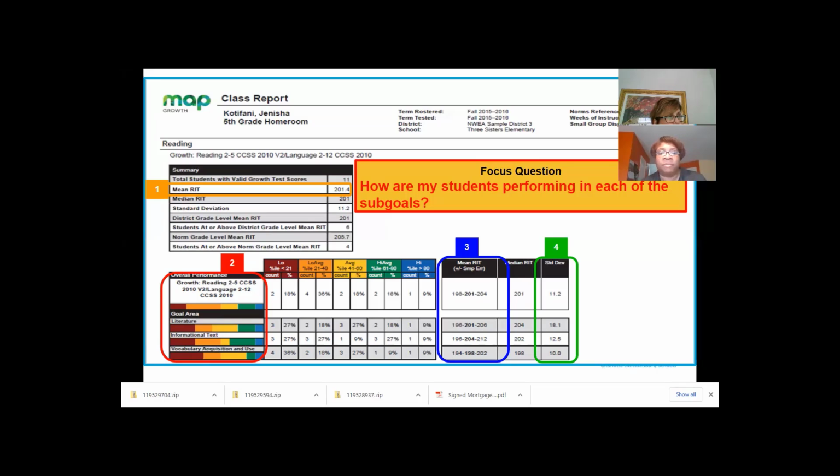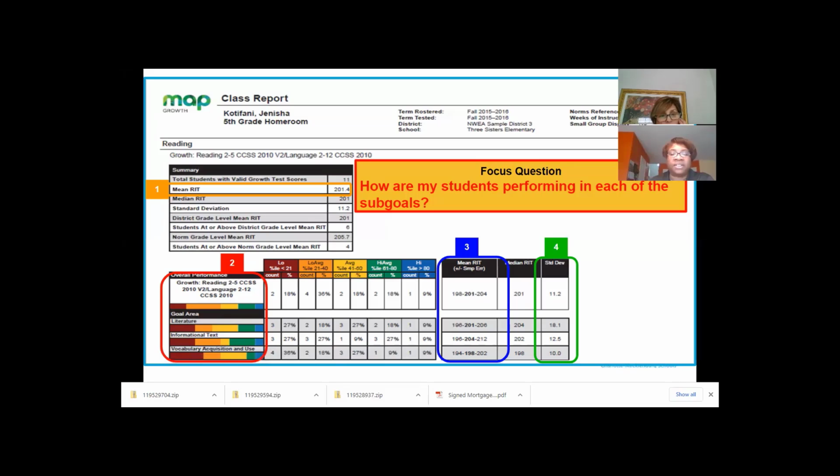Then my number 4 area, which is the standard deviation. The standard deviation helps me as a teacher identify how I should divide my instructional time. If it's single digits, 0 to 9, it tells me the kids' zones of proximal development are such that the kids are ready to learn at the same place. Single digit standard deviation tells me I should have more whole group and less small group time. So if I have 60 minutes of instructional time, I should spend more of that on whole group and a small amount on small group, because single digits tell me they're in the same range.